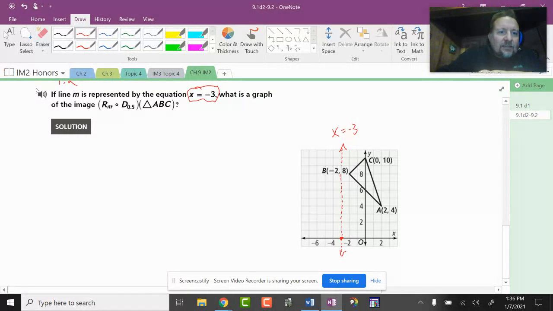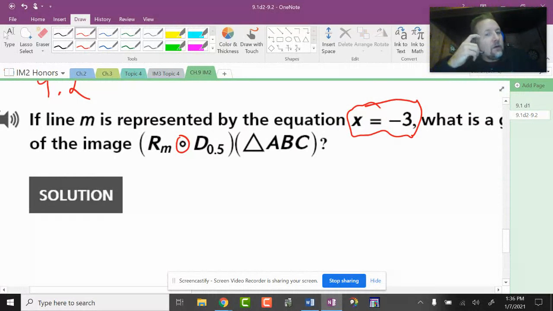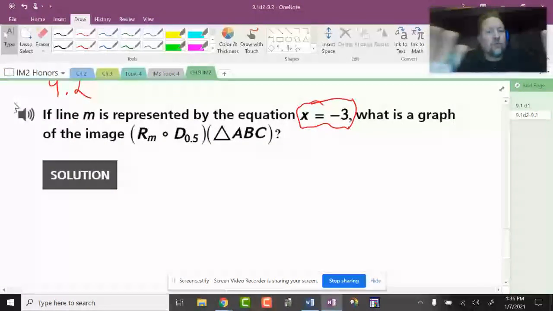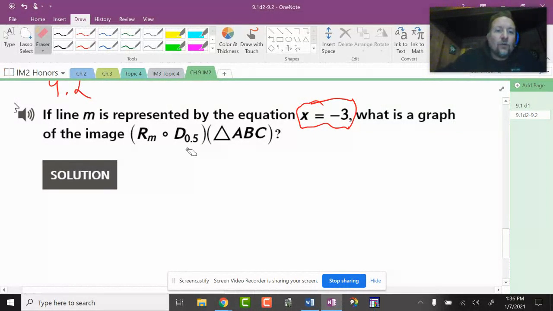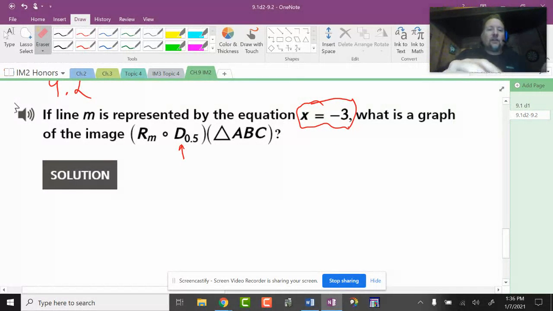So what is this? Hopefully you remember that's composition format or symbol from when we were dealing with functions, a little different way here. If you remember composition, you do this first, then this second. So it was f of g of, let's say, 2. You do g of 2 first, get a number, then you do f of that. Just trying to make the point that you do this first and then this second.